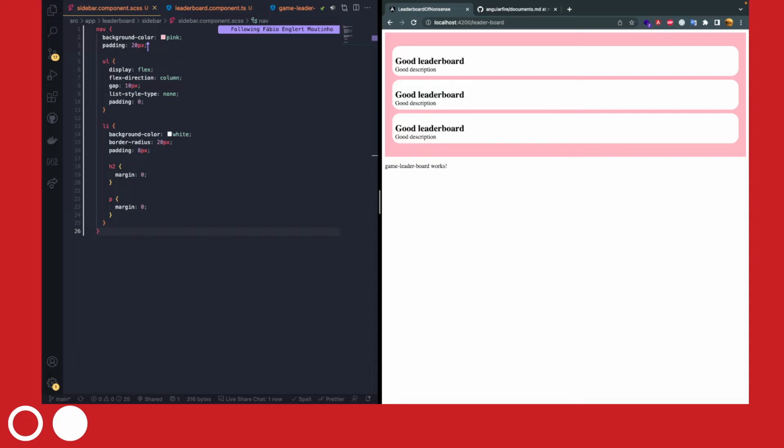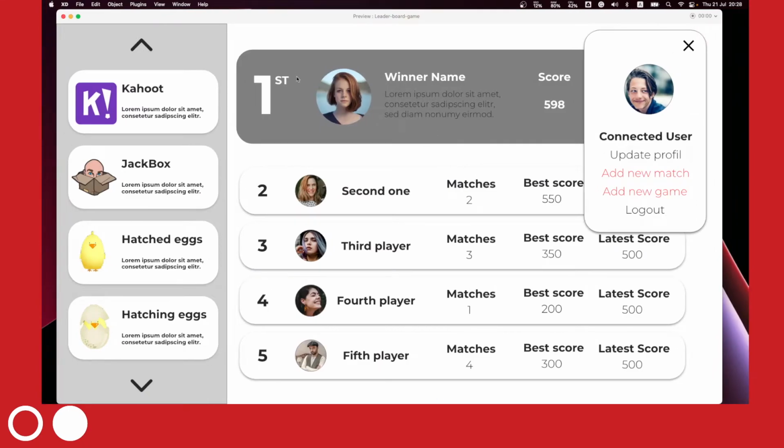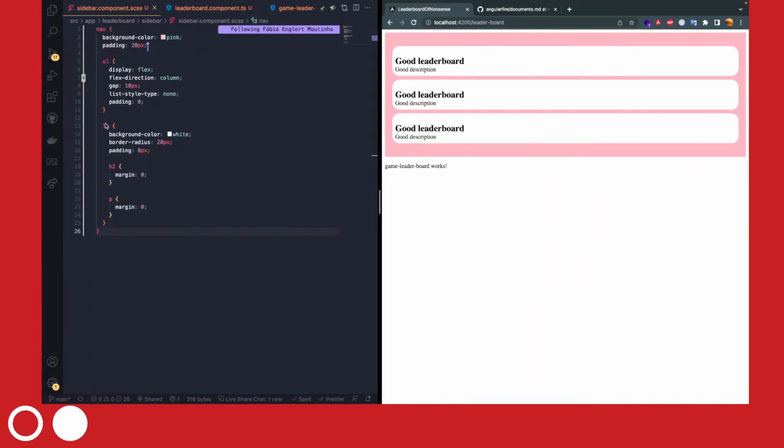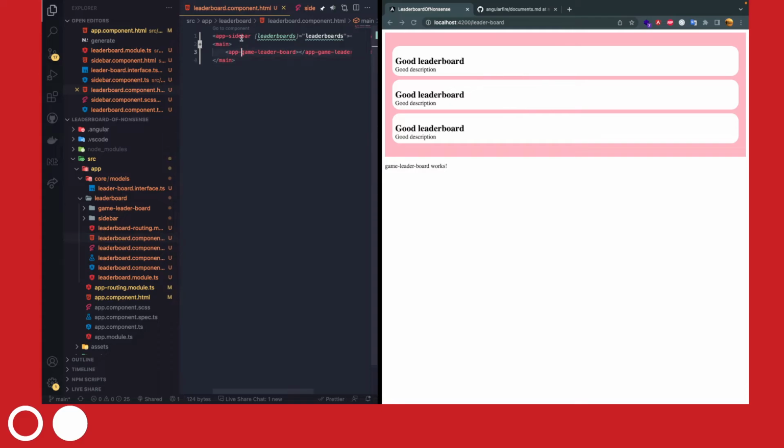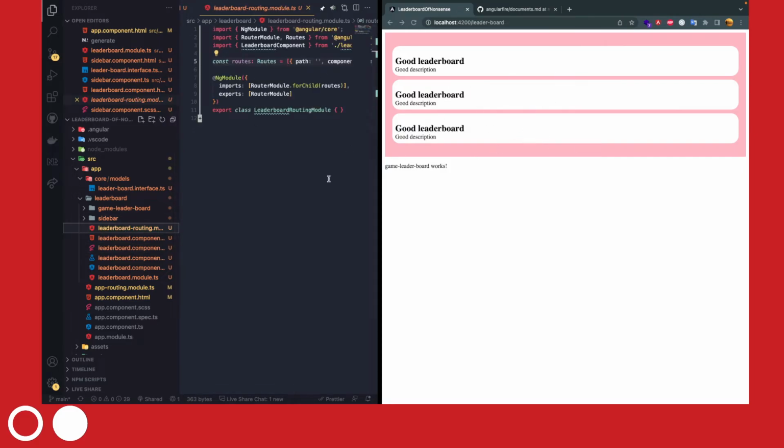Is it looking good enough? Yeah, it's good. Now we need to make this sidebar in the left and the game leaderboard in the middle like this. I think to do this we should do it on the upper component, which is this one. Like here have some CSS that will structure our sidebar and the main.